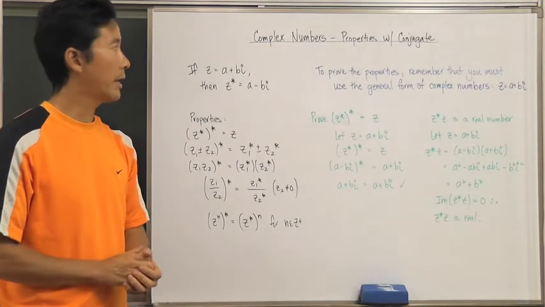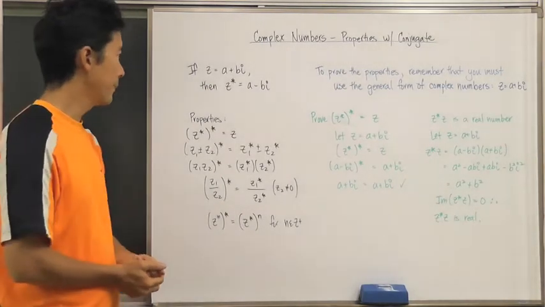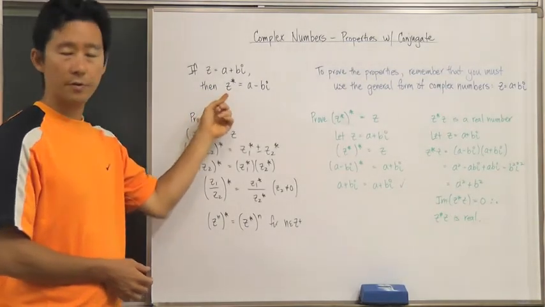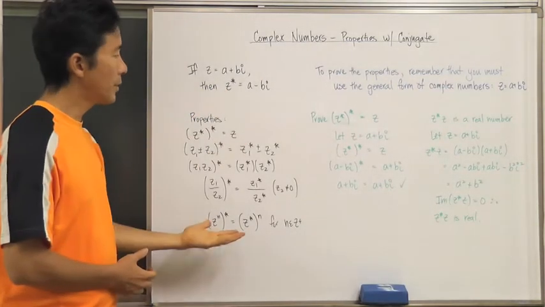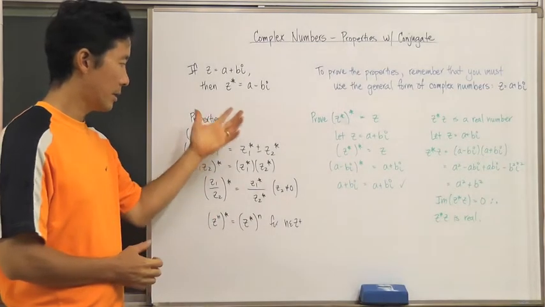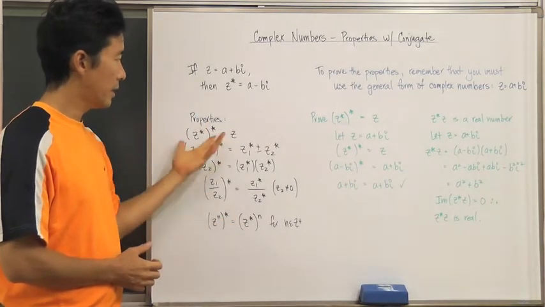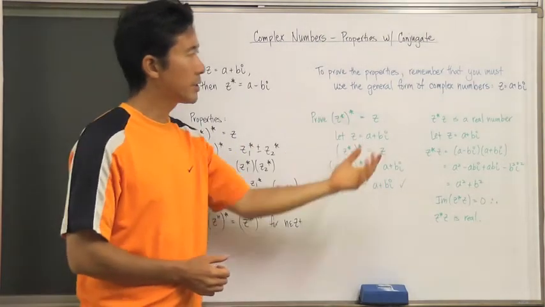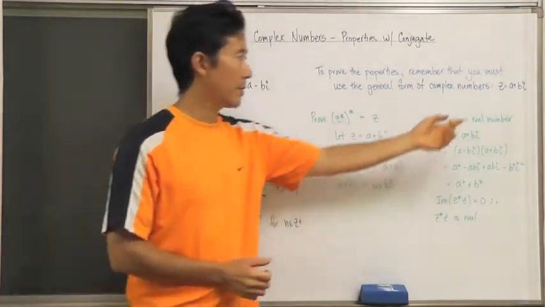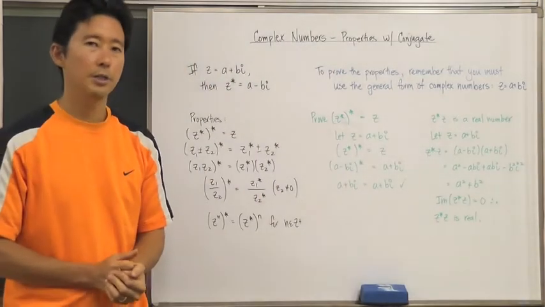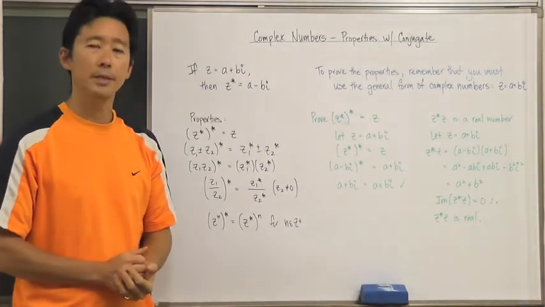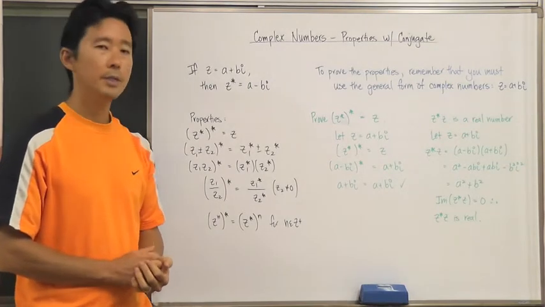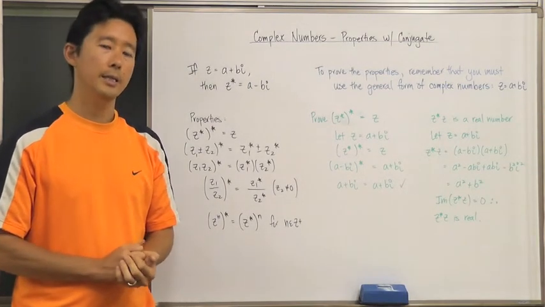Okay, just to wrap up here, if we take a look at z, we can use this notation for z conjugate. We have properties that are a result of the interaction between z and z conjugate. And we need to be able to prove some of those properties by making sure that we use the most general form of the complex number. We'll take a look at some of these properties and prove some of them as well. And let's see how we do.